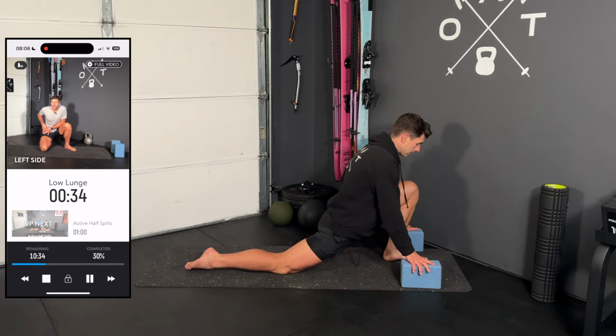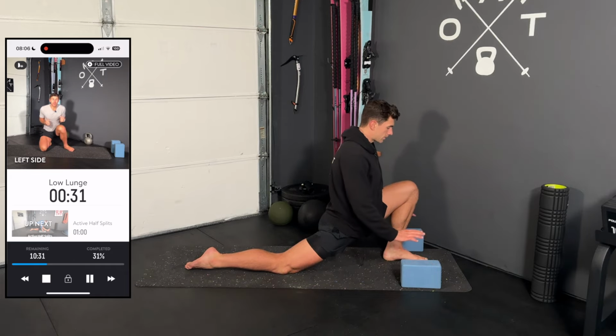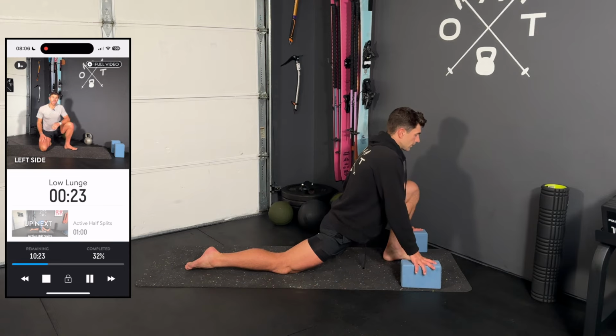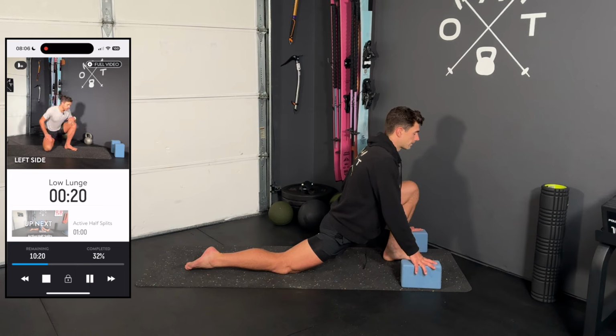I like to come down a little deeper and really letting those hips sink forward and really trying to relax into this position here. Keep your chest up. Focus on your breathing. Couple more breaths.